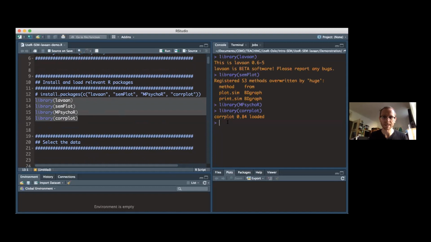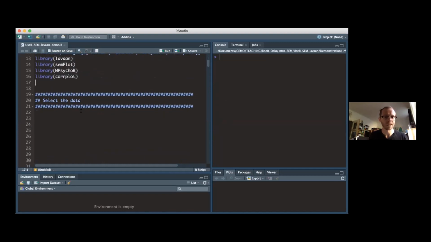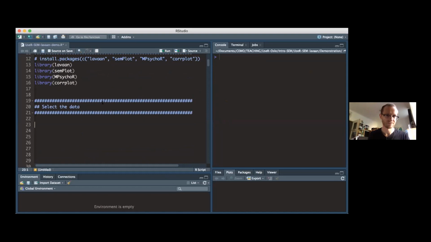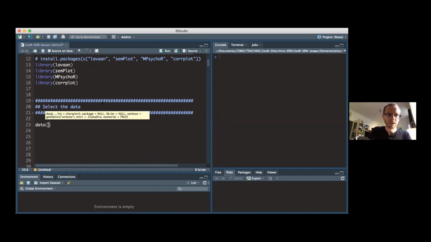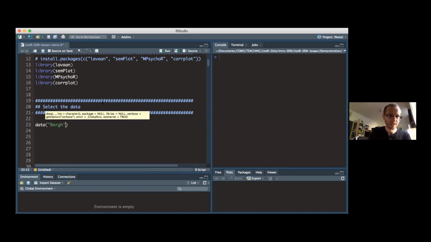So I'm going to clean up the output a tiny bit. Here we go. Now, the data set I want us to use is the Berg data set. So let's select that first. The data set is the one called Berg.